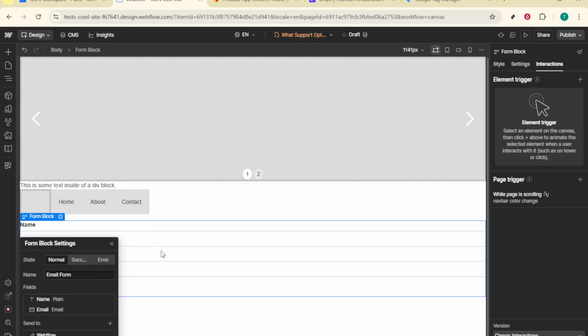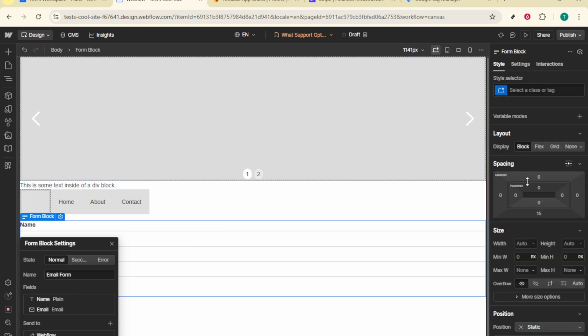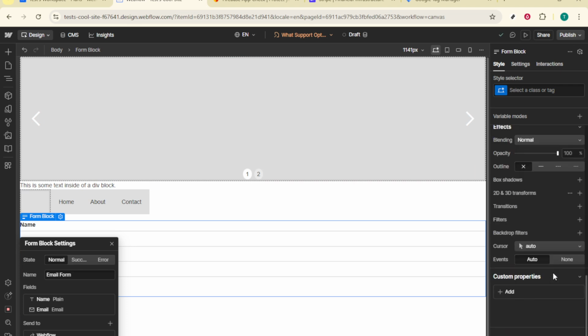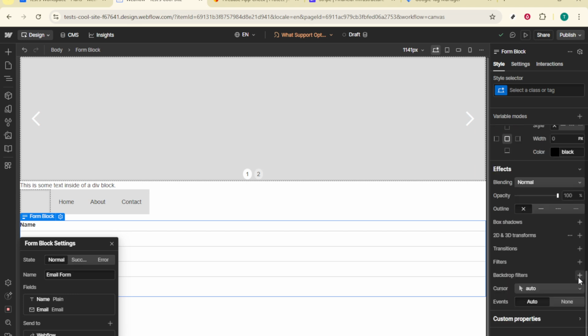Next, it's time to add some custom attributes. For each step's element, go into the Webflow settings panel and add a custom attribute. You will name this attribute data-form, and you'll assign it a value that corresponds to the step number, like step 1, step 2, and so on. Similarly, for the main form container, set a custom attribute named data-form with the value multi-step. This tells the tool you'll be using that your form is intended to function in multiple steps.